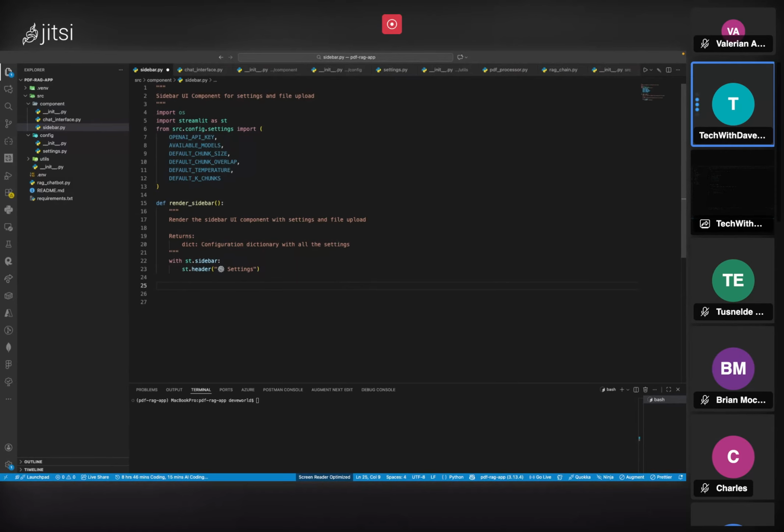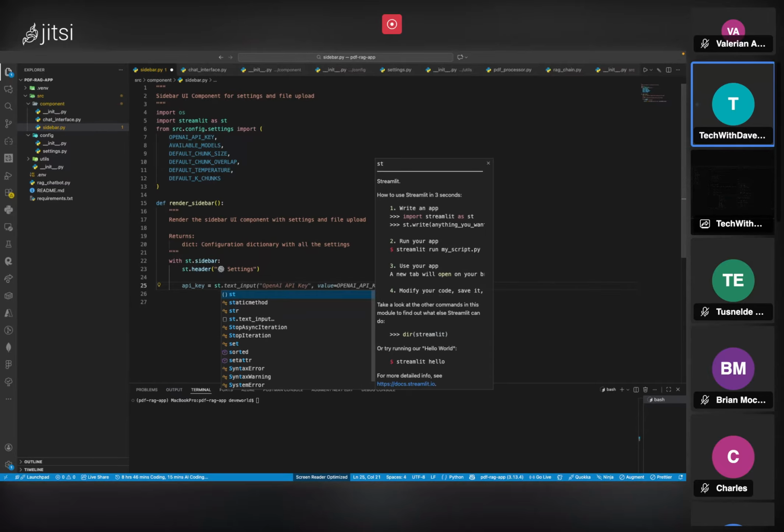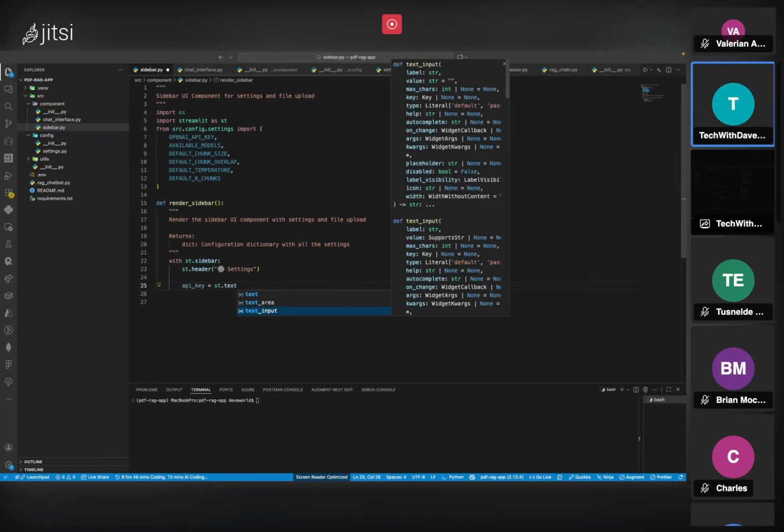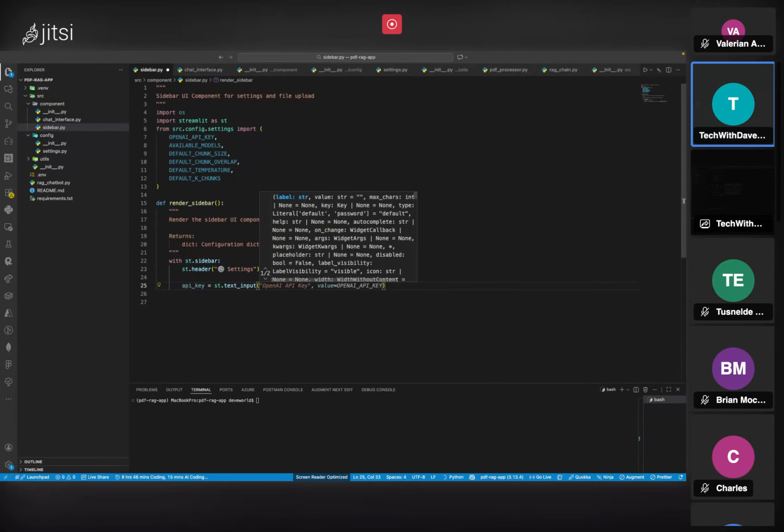Now that we have that, let's go ahead and put in our API key. Our API_key will be equal to what? st.text, nope, st.text_input, and right here we'll just say OpenAI API key. Then the value is whatever API key we have right there. In case the API key is not configured in the environment, it's not going to get filled. But in case it's configured in the environment, it's going to get filled. And we'll make the type password.